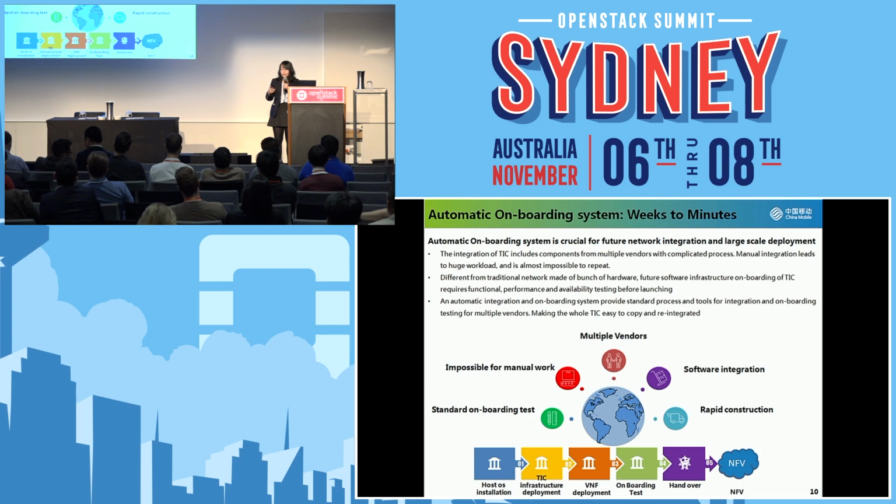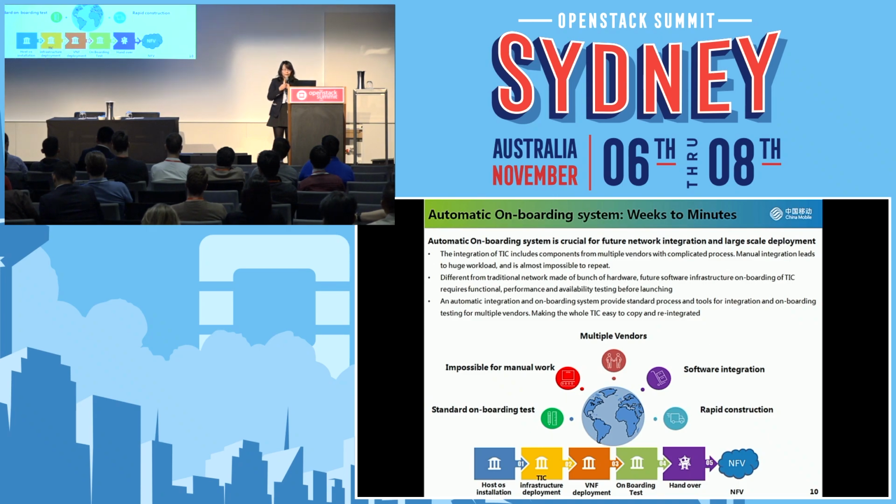And also different from traditional networks, where we just purchased the bulky hardware and put it in our central office, and at least it could work because we had already tested it during procurement. But now you are purchasing software, and even though you have done a lot of detailed testing before, when you go to each DC it's case by case. You have to test it before you can make sure it is ready to launch. So onboarding test is something specifically required for future TIC network.